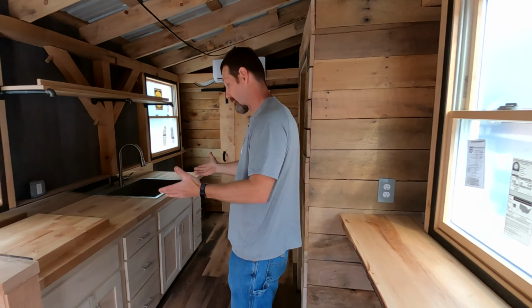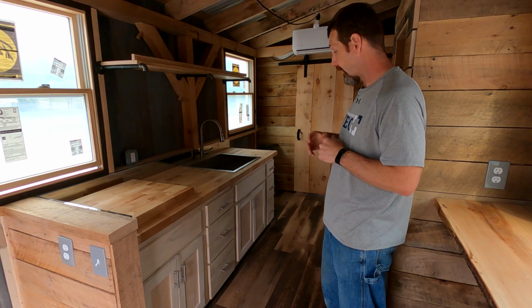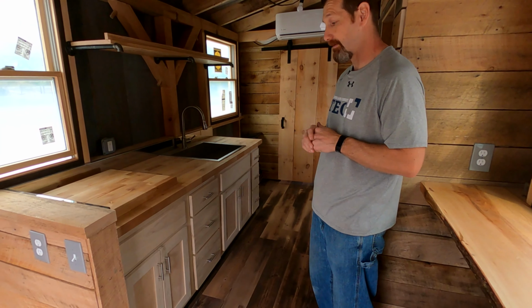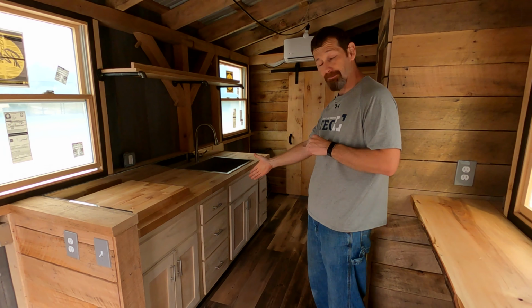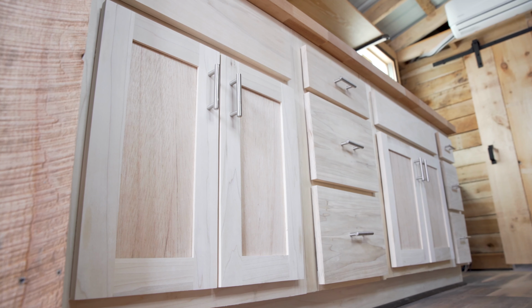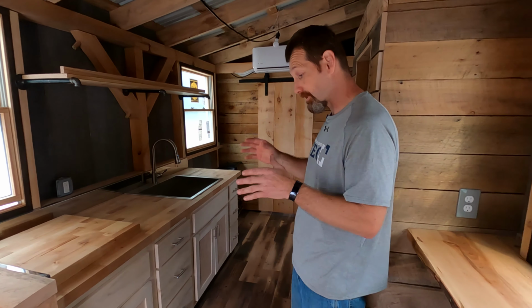Turn around, you need a kitchen, right? We got a fully functioning kitchen here. Handcrafted by the students here at CCTEC. Unbelievable job that they did, all right? We have poplar cabinets. So everything you see here is poplar. The reason we chose poplar was because you have your own choice. You can stain the poplar or you can paint it. Poplar is awesome to hold paint or stain. So that's up to you.